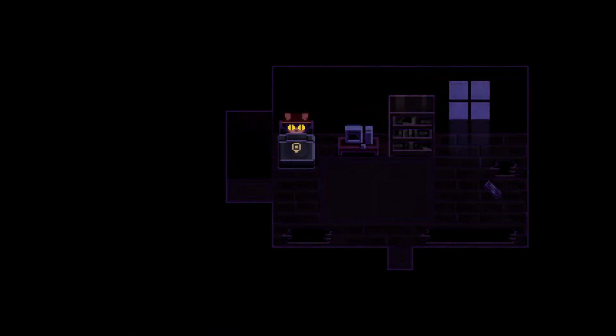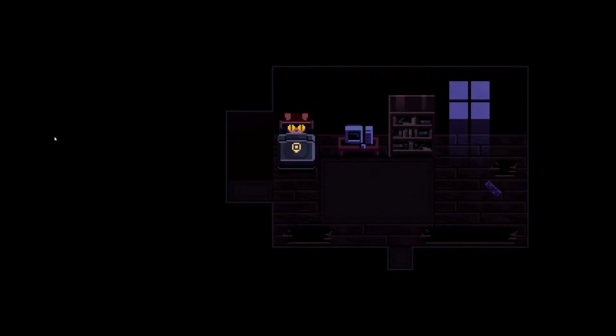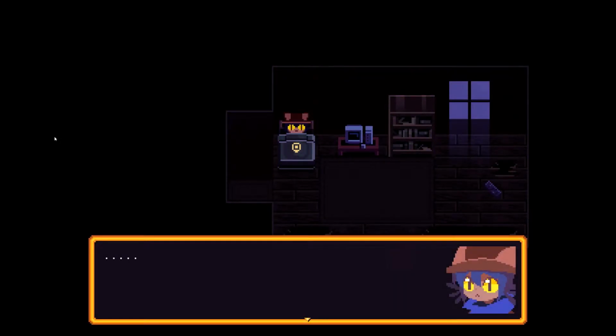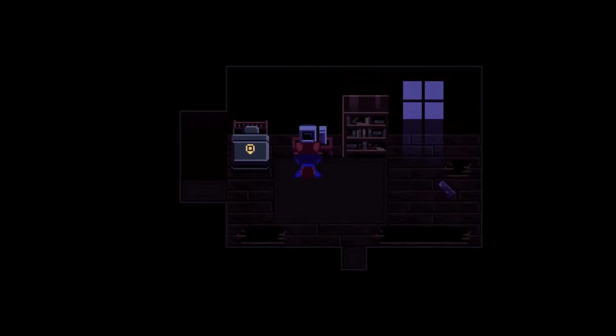Okay, what weird cat thing? I clicked out of the game again for a second. Hello? Move the cursor off the screen. Okay, so we're controlling them.